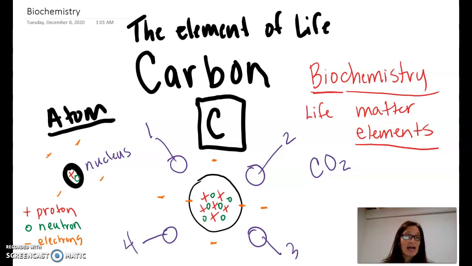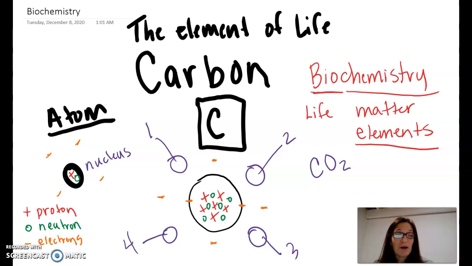But why we have to talk about this now, as we're moving into our biochemistry, is because the ability to bond with 4 different atoms is a great structural component that allows carbon to be the element of life and the building block that forms all these big molecules. Carbon is the basis of carbohydrates, those molecules that give you energy. Carbon is the basis of lipids, those molecules that provide insulation, that make up your cell membranes, that give you long-term energy storage. Carbon is the basis of protein. Proteins that provide structure, that provide the building blocks, that create the doer molecules, the enzymes. And carbon is the basis of your nucleic acids, which are your informational molecules.